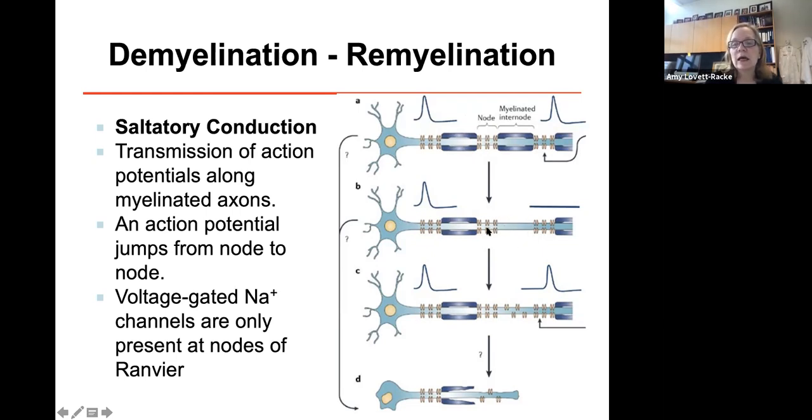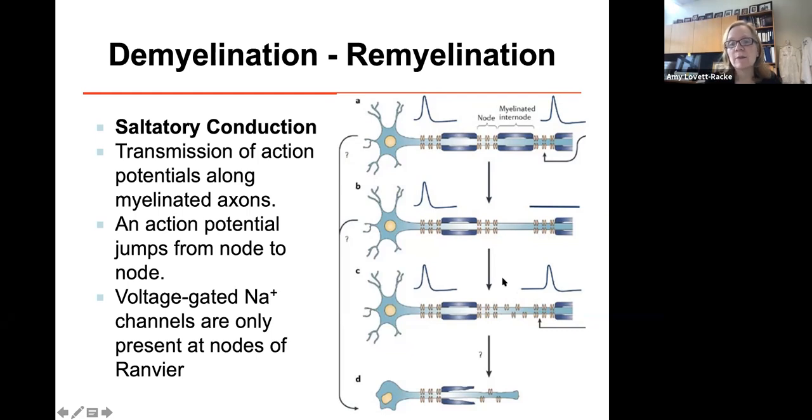Even though it compromises axonal conduction, the sodium channels have the capacity to redistribute. So usually within a few days of a patient having an onset of a new inflammatory lesion and the onset of new symptoms, they'll say, I'm starting to feel a bit better. And that's usually because of this redistribution of sodium channels. When you redistribute them, you can restore some conduction along those axons. It's not the same as if it was myelinated, but it is some restoration. The good thing is that we have the capacity to remyelinate.